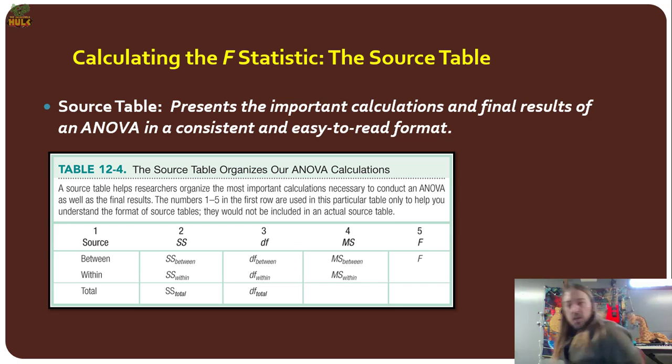So in the case where we're calculating the mean square between, we simply take the sum of squares between. We divide it by the degrees of freedom between. Right? Fairly straightforward. In this case, you divide across the table. For mean square within, you do the same thing within that row, sum of squares within, divided by degrees of freedom within. And now finally, in order to get our F ratio, right, the goal we're trying to get to, this F statistic that we can compare then to our critical value, we simply take the mean square between and we divide it by the mean square within, and we get our F ratio.